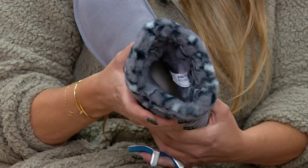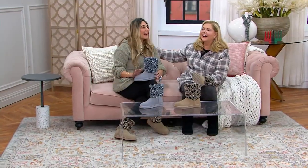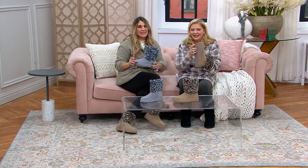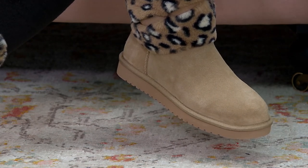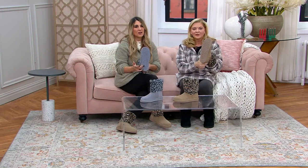This is what I have on — my feet are so warm right now. I have them on in the Amphora color. I love that the Amphora is slightly different than our traditional chestnut, because it's a nice way to have some versatility. When you flip them around, you get our signature EVA outsole done in our K-Tread.